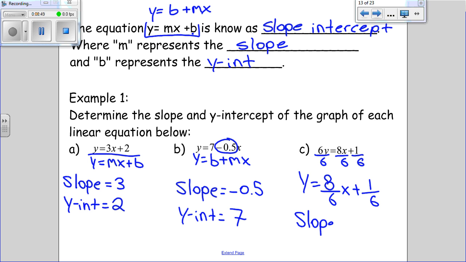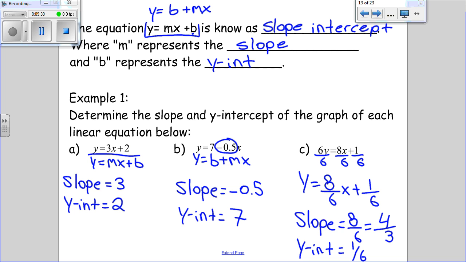If this was a test question, this might not show up as my solution. Why would that maybe not show up as the solution? Particularly the slope, right? Yeah, you can reduce that fraction, right? 8 over 6 can be reduced. Remember, your calculators can do that for you. Go 8 divided by 6 in your calculator, hit enter, hit the math button, and then hit frac, and it should reduce it to 4 over 3. If you want to reduce it in your head, you just have to divide both numbers by something. They both divide by 2.